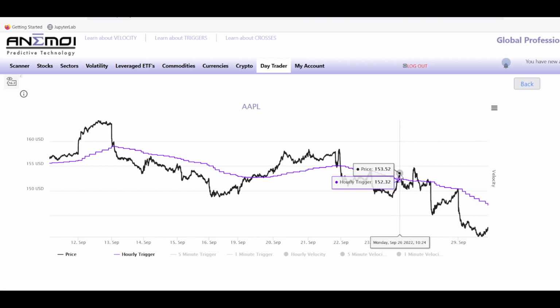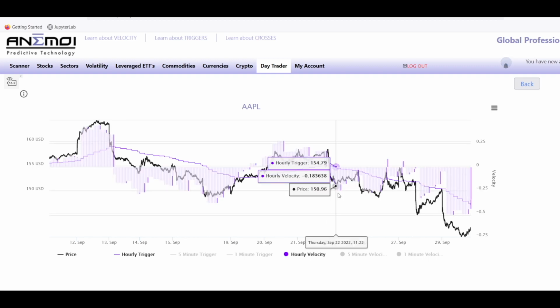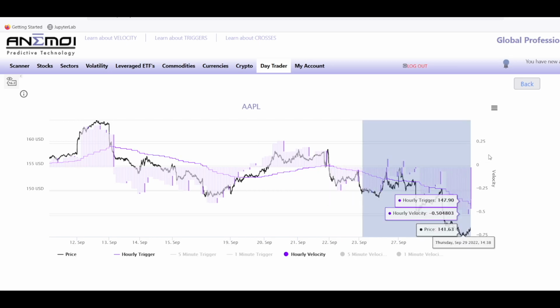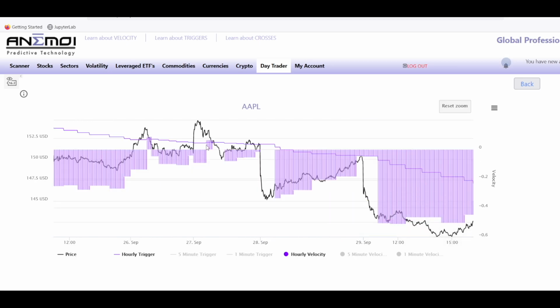Now, these two, this is a rejection, popped back above, but came back down. This is also a fake out. This wasn't the overnight. Okay, so let's look at the hourly below. Okay, yeah, so I'll zoom in here so you guys could see. But you see how when price popped above here, there was no significant hourly velocity prints to the upside.